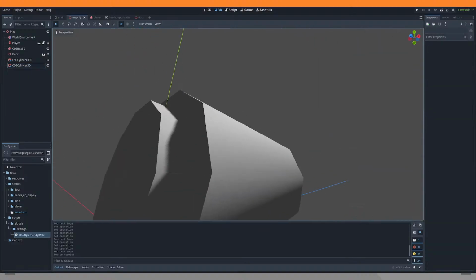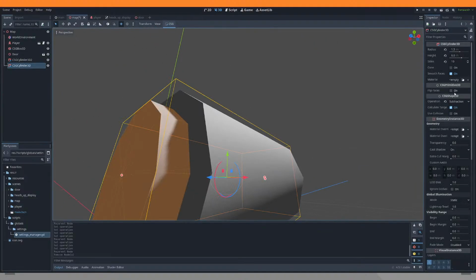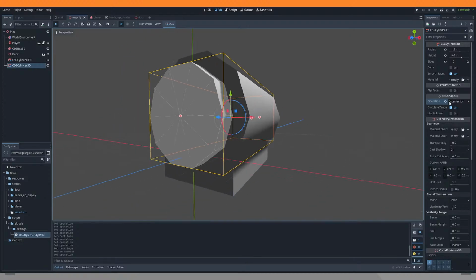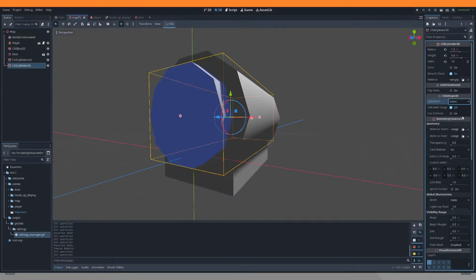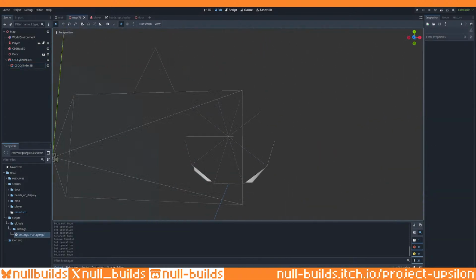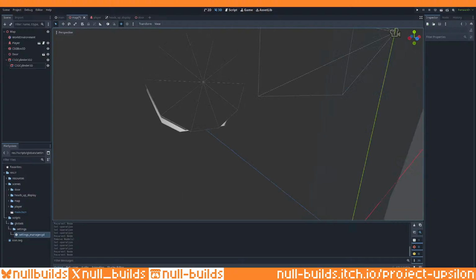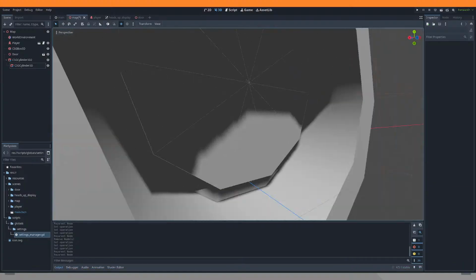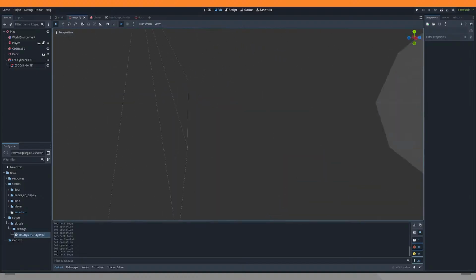Or is it? No, it's actually just still there. Maybe this needs to be a child of that one. Okay, I think that was it. Huh. All right. Well, did not know that, but all right.